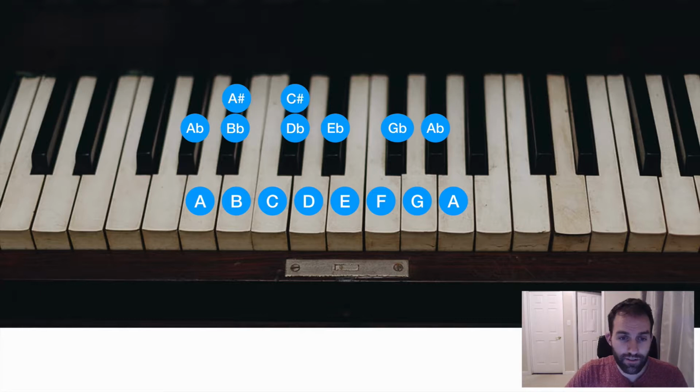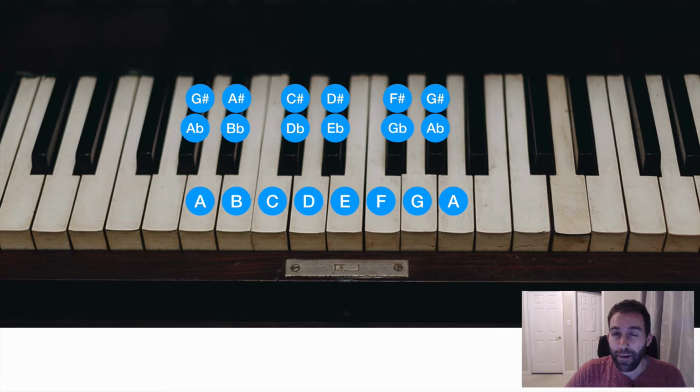Now let's just go through the rest of these really quick. D flat can also be called C sharp. E flat can also be called D sharp. G flat can also be F sharp, and A flat can also be G sharp. And we're going to go over this a lot more in future videos, and it's going to be much clearer once we get through the course why these have two different naming conventions. I just want to again introduce you to the idea that a black key could be a sharp or a flat. It just depends on if you go up or down.